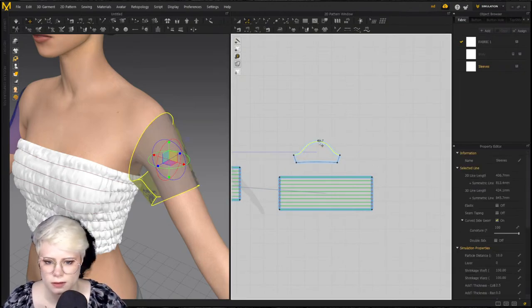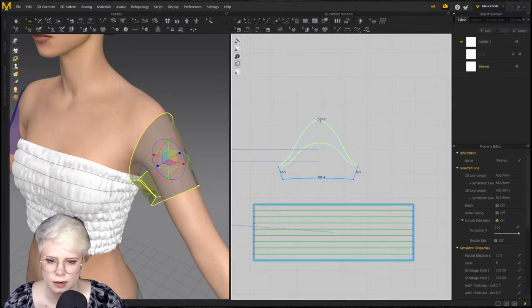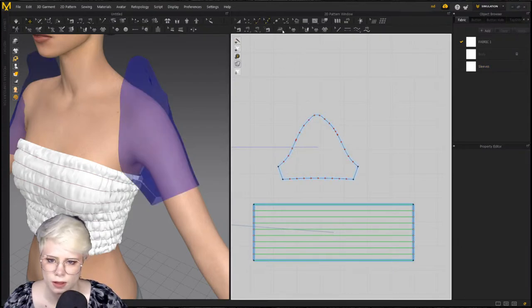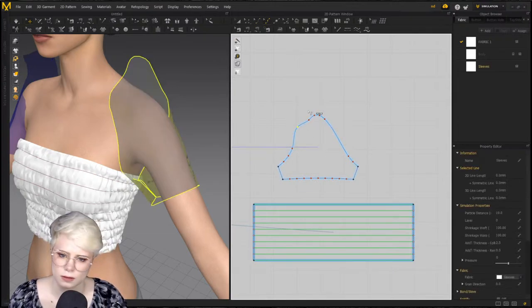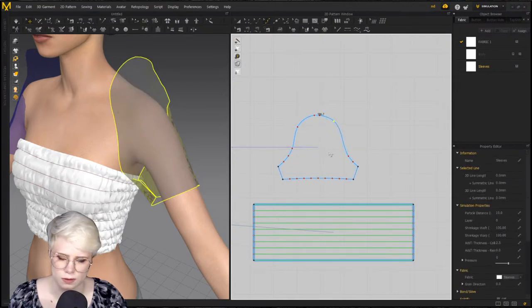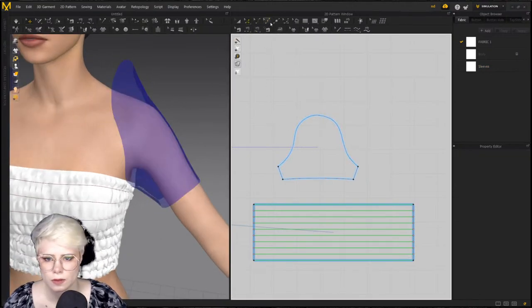And much like the mutton sleeve, I'm just going to go ahead and increase the sleeve cap height. So this is a sleeve cap. This is the cap top here. I'm going to use the edit curvature tool, or the C hotkey, and I'm just going to grab and drag that up. It's adjusting the whole curve. But if I wanted to be more specific, I can use the edit curve point tool to adjust the curves more specifically, as you can see here.